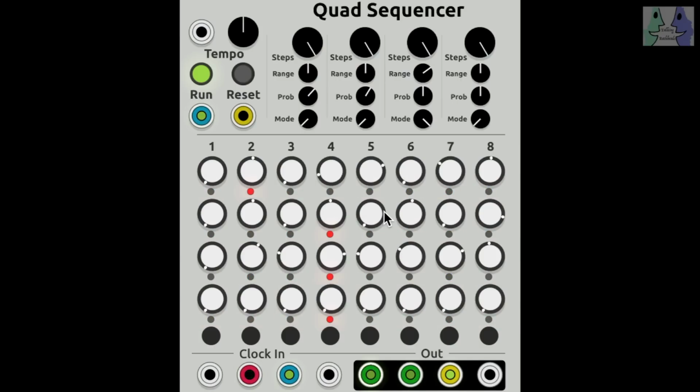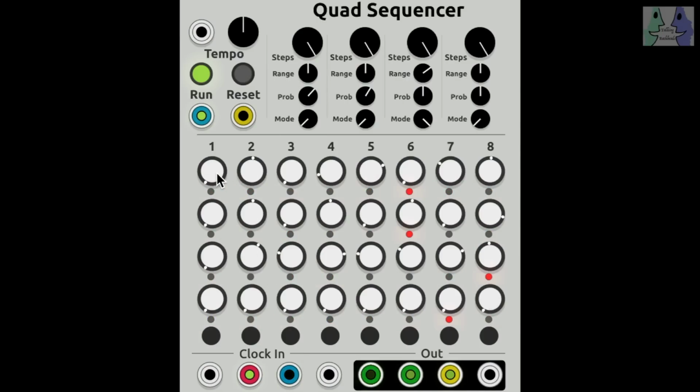And in this case, I'm using the quad sequencer, and you may have seen me use this before, but I'll quickly go over what makes it different to a standard sequencer. The first thing that's really different about the quad sequencer is that you can set different step lengths for each of the 4 sequences.